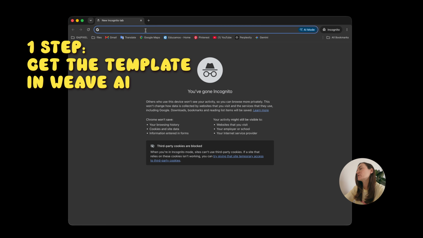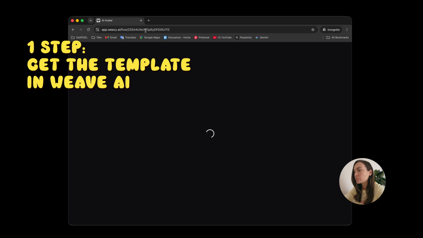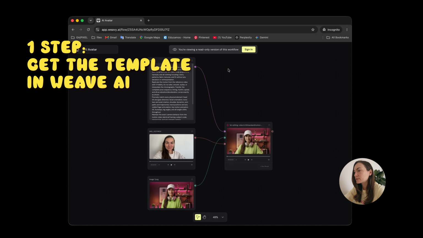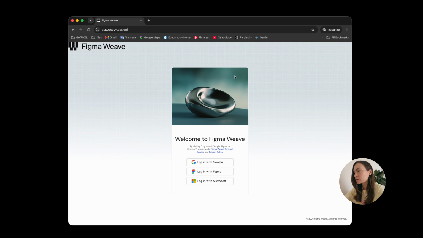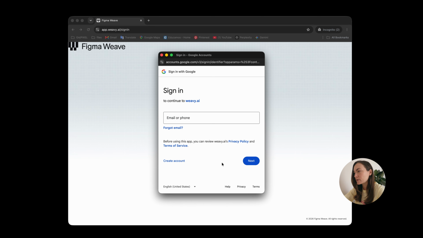Okay, grab the link from the description and open it in Google Chrome. When you follow the link, you will land on my template. Now sign up, and you will land on the Vivi registration page. You can sign up for free. You can use Google account, Figma, Microsoft account, whatever you have.